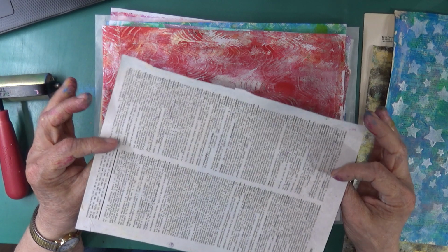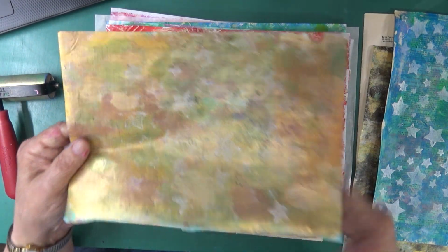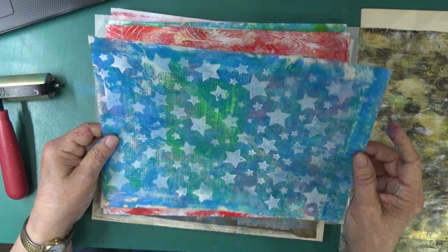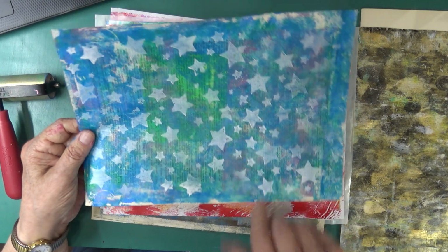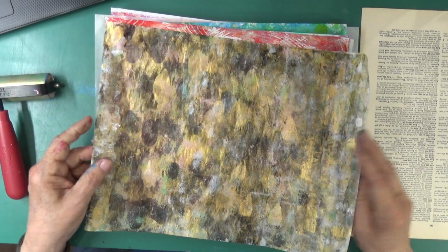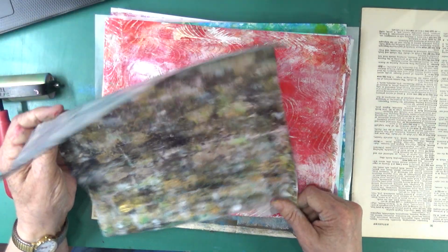And then here's another dictionary page, and this has a little pattern of some stars in it if you look carefully. And then this one I think is very pretty. I like this, done with the white stars on top of a green-bluey background. And then this is glassine paper, and this is just black and gold and white. So yeah, we're just having fun, guys.